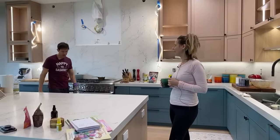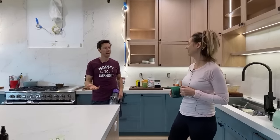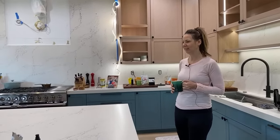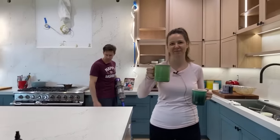Bessie's got mad design skills. She does 95% of the design. I come in at the very end, and then I always say, yeah, I like what you did. Or if we get something, I have two choices for him. But I always pick the one that you like. Like with the countertops, she brought me in after she chose them. Basically, I'm like, yeah, these are perfect. My coffee.